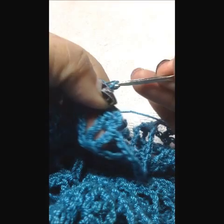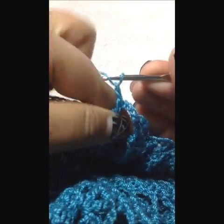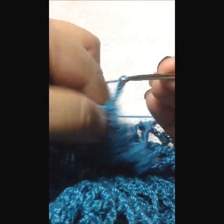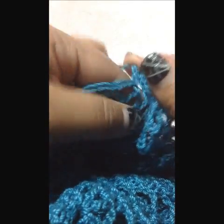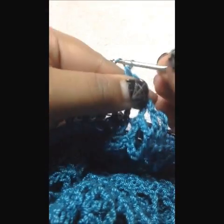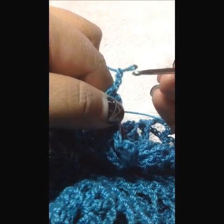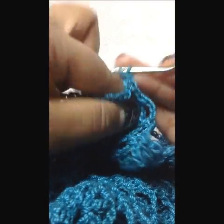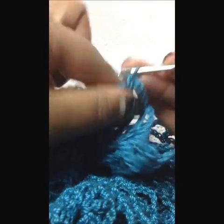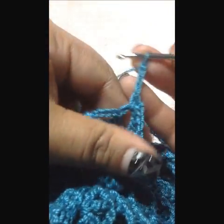We go in through the first loop. Okay. Then we crochet four. 1, 2, 3, 4. Go in through the next loop. We're making our loops for our pineapple, and each of our pineapple loops is made of four. 1, 2, 3, 4.